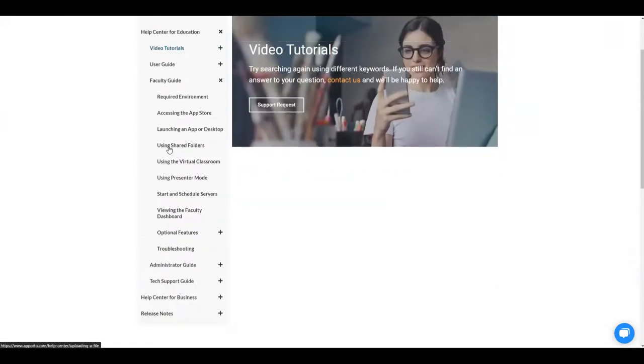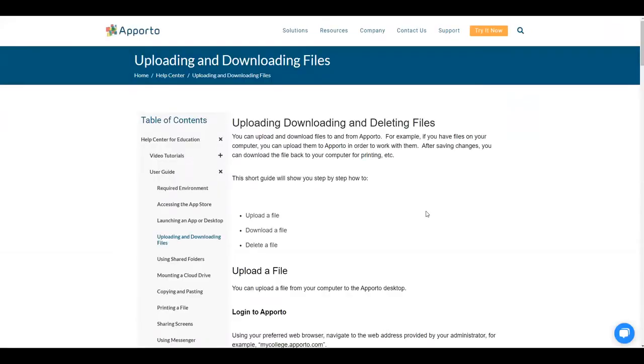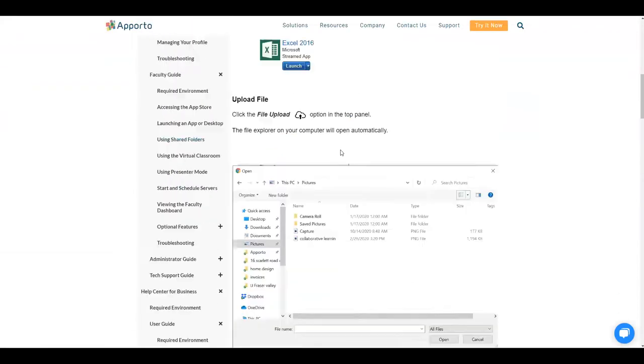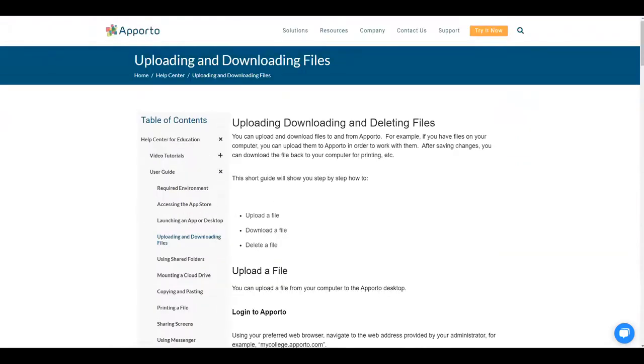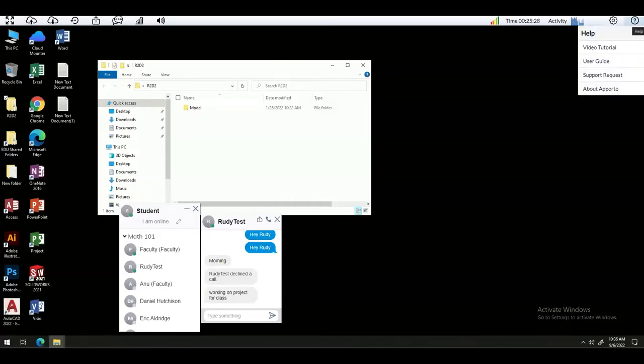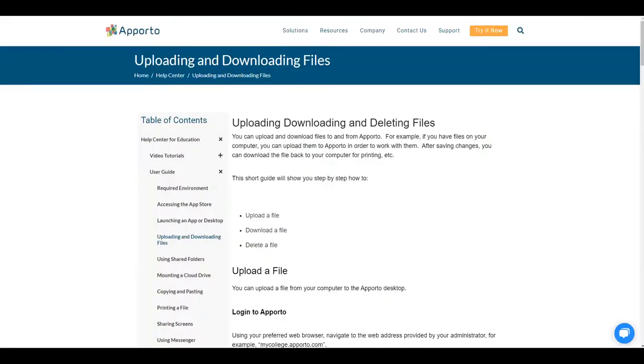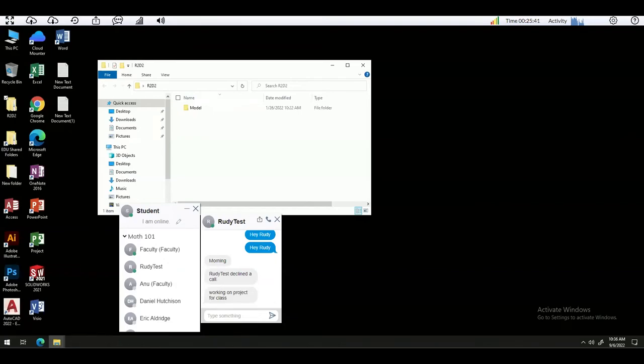So lots of information here. There's screenshots and stuff like that. So really, really good resource. And if students really need help, this is a great place for them to click up there. They could go to that user guide, and then we also have support as well. So really important links here. All right, I'm going to go ahead and go back to showing you guys the rest of the stuff.